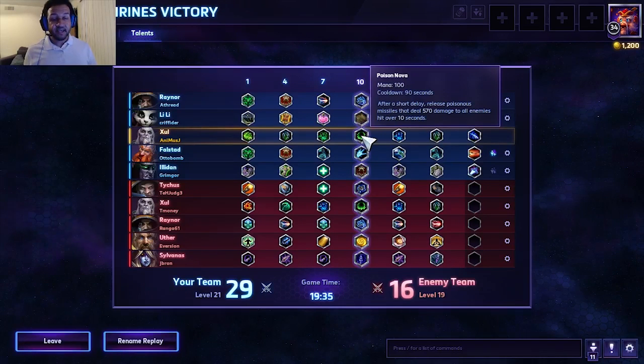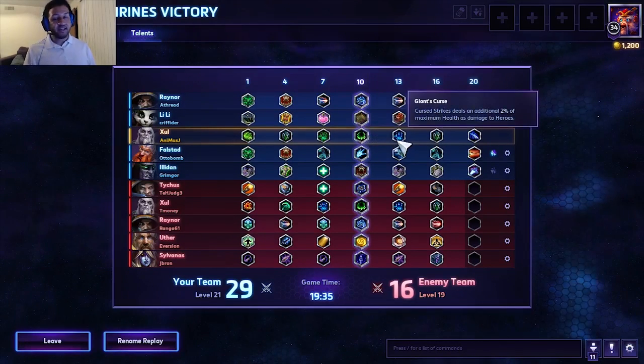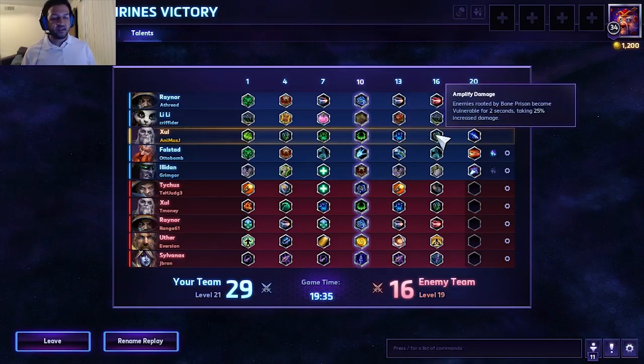Level 10, you'll get Poison Nova, or you can try out the Mage's Vesture. But I really like the Poison Nova. I think it does massive damage. I think at level 20, instead of 570, it does like 1200 to anybody it hits over 10 seconds. Level 13, I get Curse Strike. That does an extra 2% of damage. That's kind of like your Giant Killer, that's Giant's Curse. So it's the same thing.